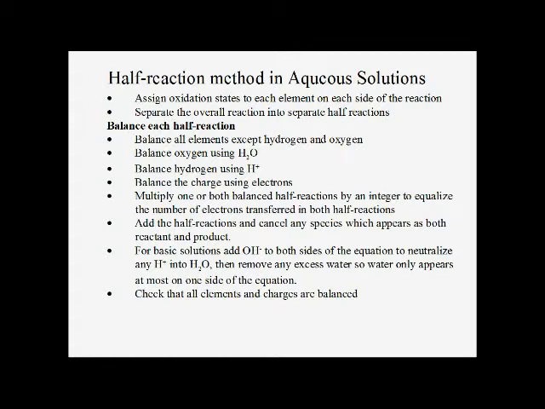And again, this will either be a neutral or acidic solution. So if we need a basic solution, we add hydroxide equal to the number of hydrogen ions present. But we add the hydroxide to both sides of the reaction. So one side will neutralize hydrogen ion and form water, and the other side, the hydroxide, will remain. If we have water on both sides of the equation, we subtract that off to give us our overall equation.